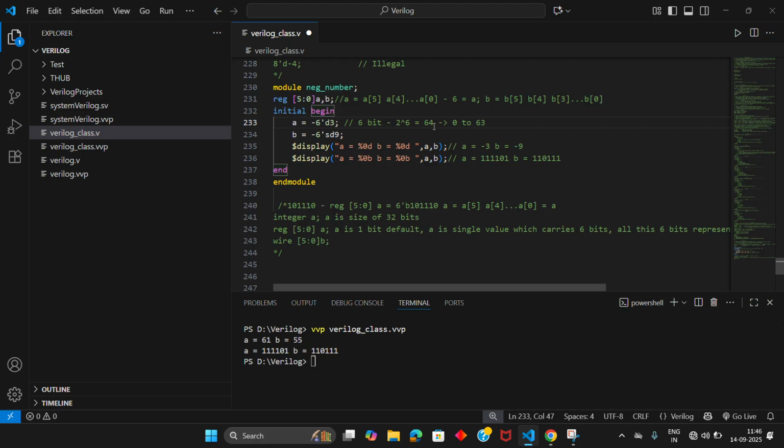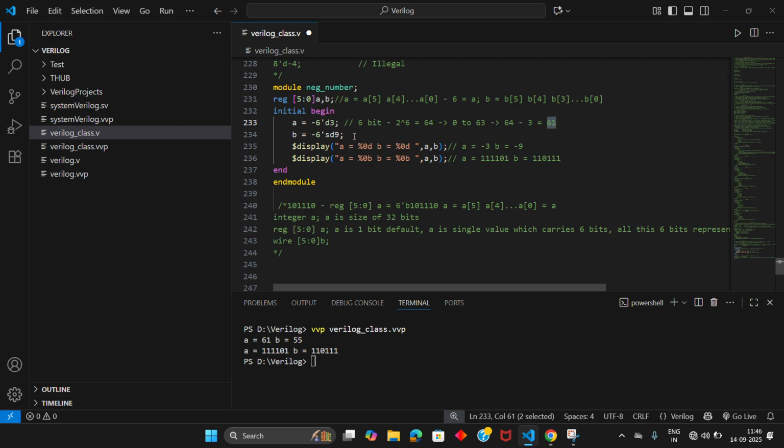So why we get 61 is that whenever we represent a negative number, which is minus 3, we have to subtract the 3 from the total number of values, not the maximum value. It means 64 minus 3 will be 61. So I'm giving you a simple shortcut. Remember, so we get 61 as output.